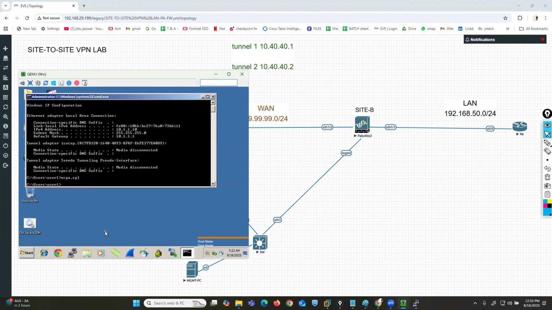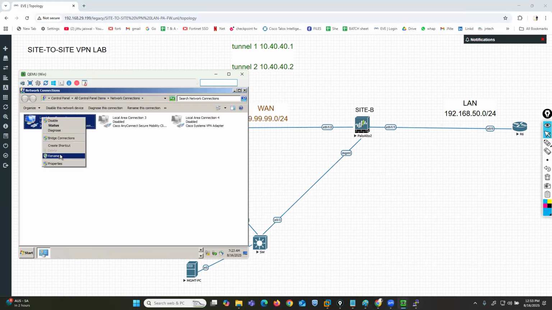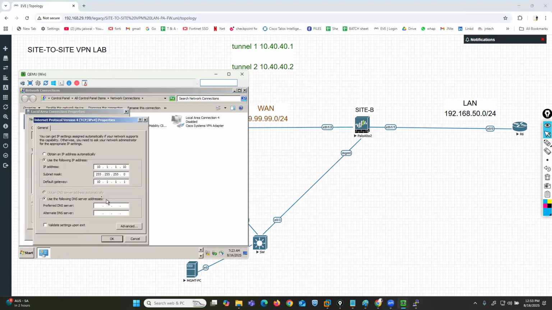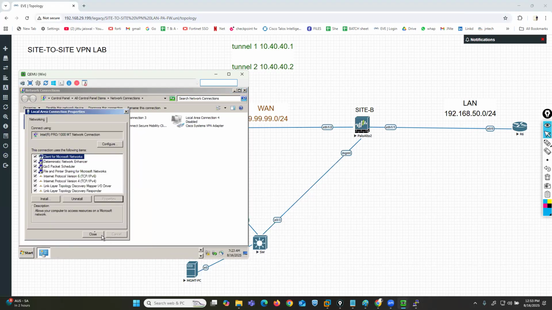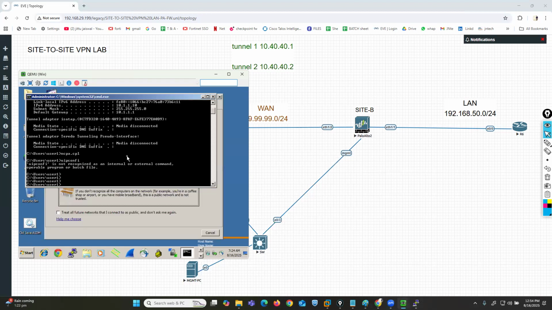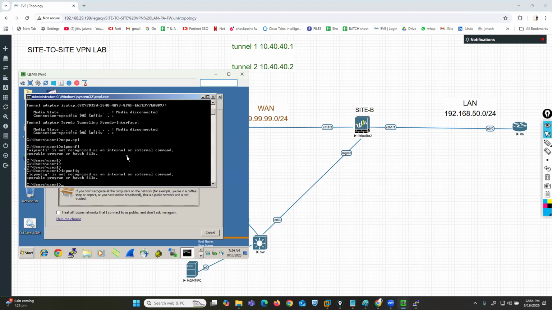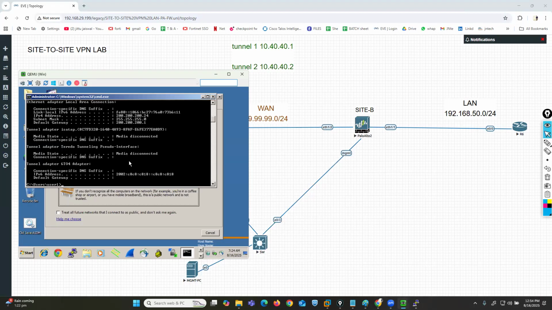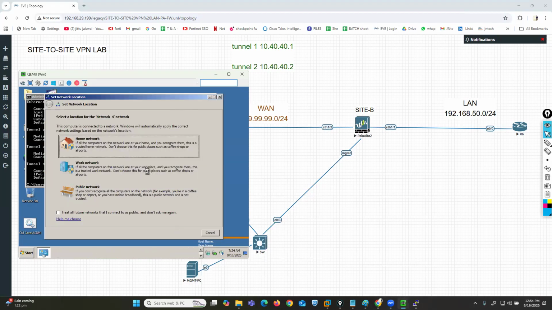As per our design, I'm using the 200 series of IP addresses. So 200.200.200.24 and gateway 200.200.200.1. Click on OK, click on close. Now you can verify the IP address configuration, 200.200.200.24.